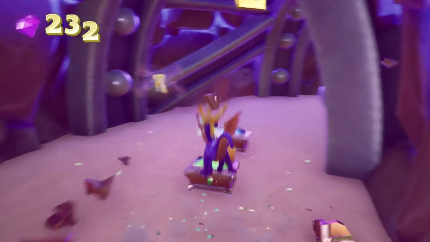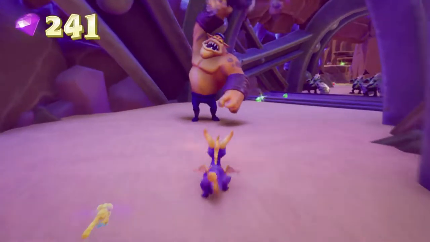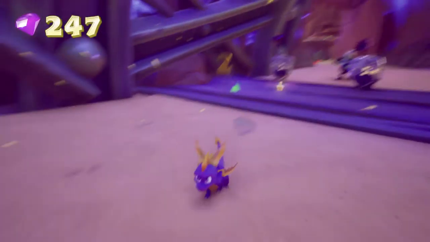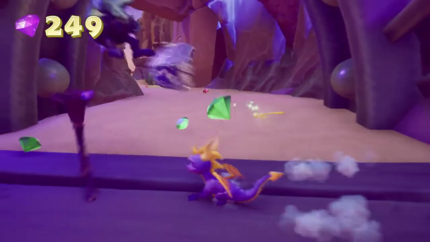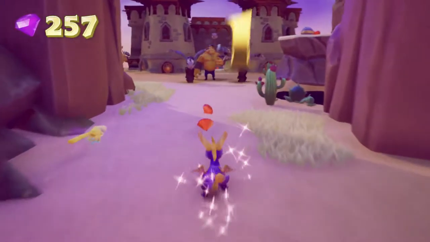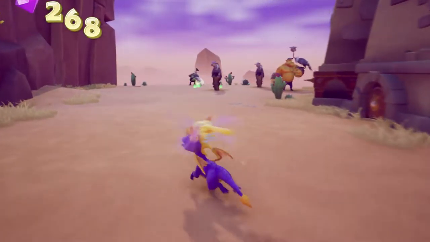Down here we can get some more of these little jumpy gems. Oops. There we go, easy peasy. That's why you shouldn't move your shield out of the way to shoot me, fools. I was born to glide, yeah. Spyro is such a dork.